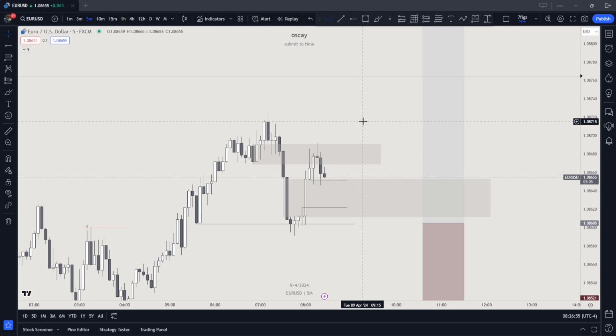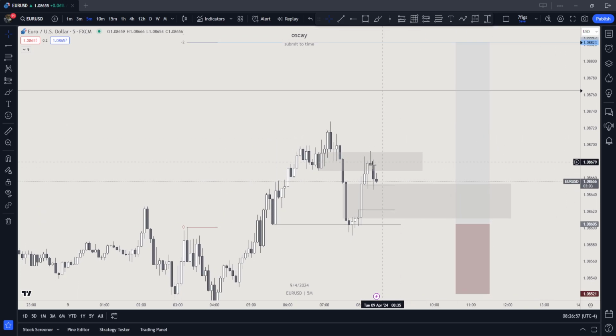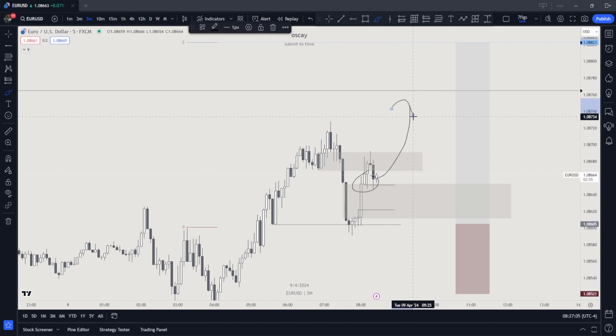Yeah, I don't think there's much more to cover right here. I just want to see price respect this fair value gap. If we don't, it might be time to cut the trade, but I am quite convinced that we will reach this strong liquidity today, or we are going to have a seek and destroy day. So that's when we should take this and then come back down.